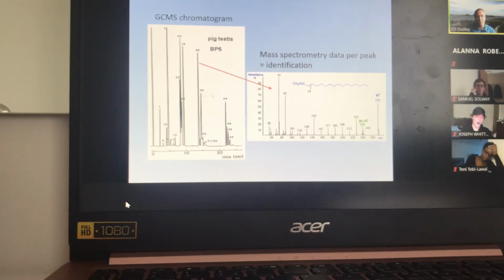These two are almost equivalent concentrations, and these two are almost equivalent to the same peak area. So the peak area under the chromatogram tells you about the concentration of each fatty acid in that mixture. Within each peak, you also have a mass spectrum. Each peak generates a mass spectrum in the mass spectrometer, and the mass spectrometry data is unique for the chemical nature of that compound. So you can look at the mass spectrum, and it will be unique for this compound. Each of these peaks and masses only occur for this particular compound.